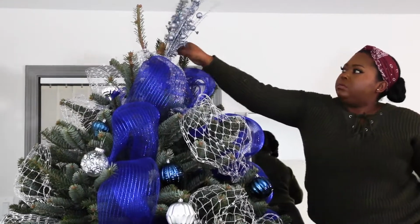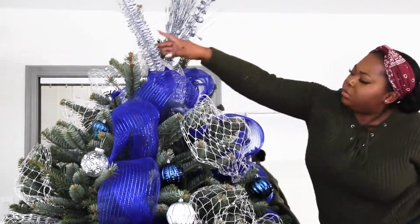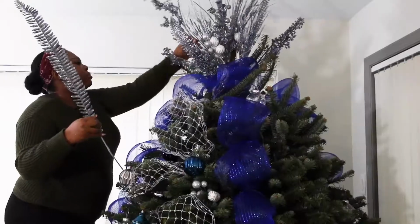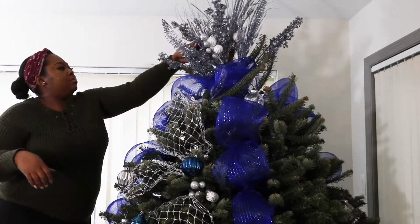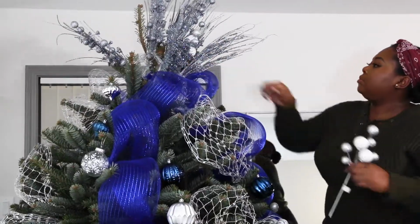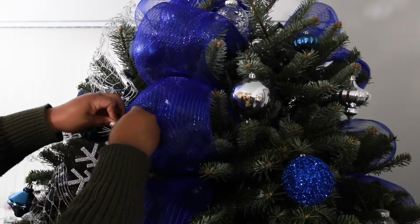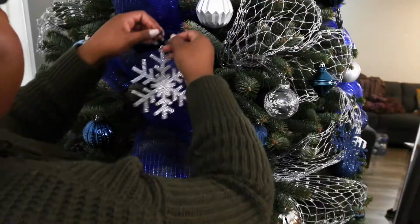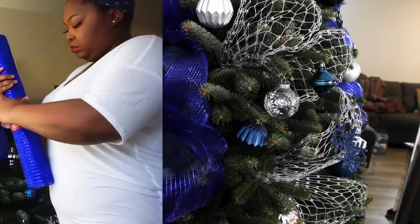It allowed me to really see where I wanted everything to go, how high I wanted it. I love the fact that they added some volume at the top of the tree, some drama, and these picks weren't exactly silver. They had some hints of blue and teal, and I thought that was really pretty. Now, in one of the sets, they had these dark navy blue and silver snowflakes. Very, very beautiful, very light, and a little way to add something else to the tree. So I just added these everywhere I could.